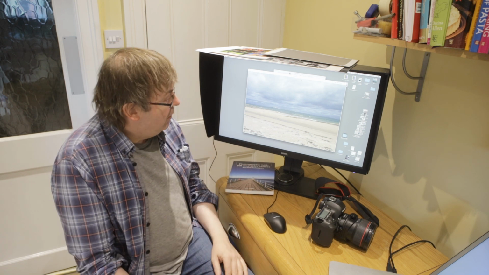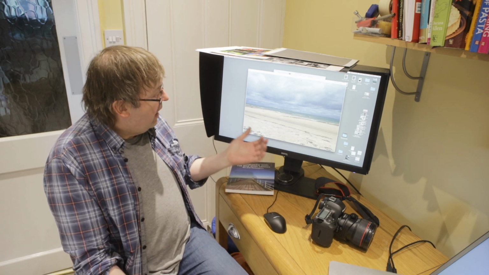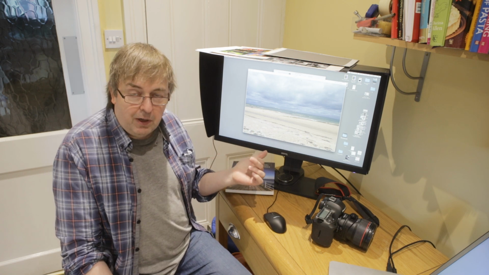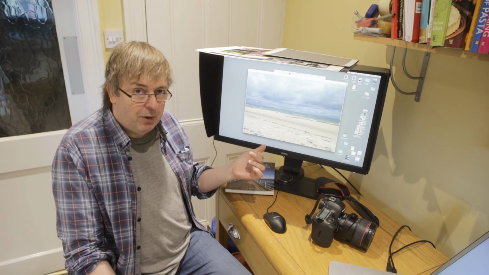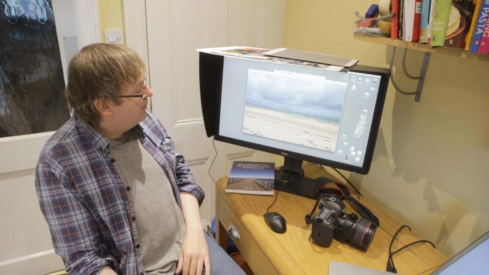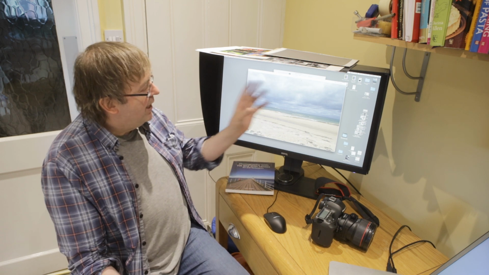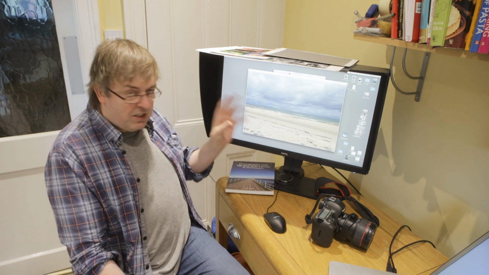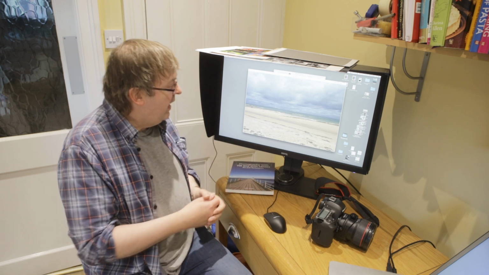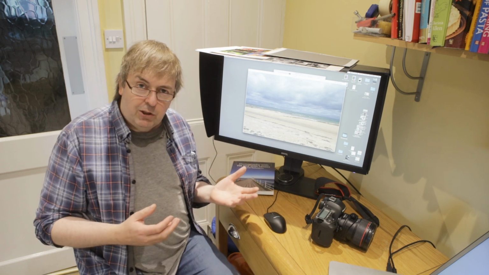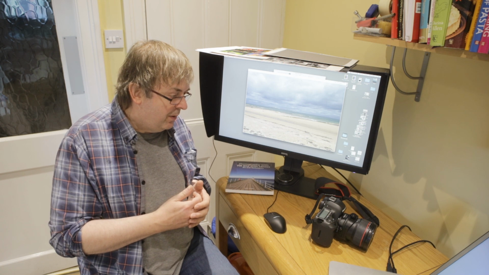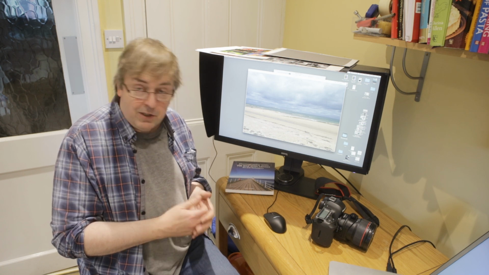It was fairly low tide. With beaches like this, you can get miles of beach and you'll come across two or three people on them. It's a really nice place. This is an interesting day, lots of cloud out to sea, just bits of sun breaking through from behind me. I'd quite like to look at this later this year, as I say, when I'm looking at larger printers, to make some large prints.